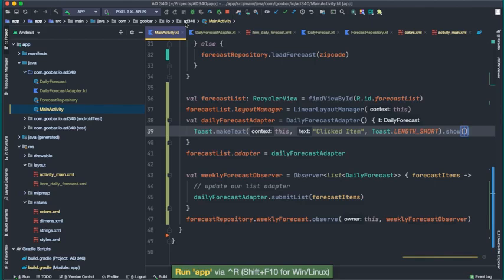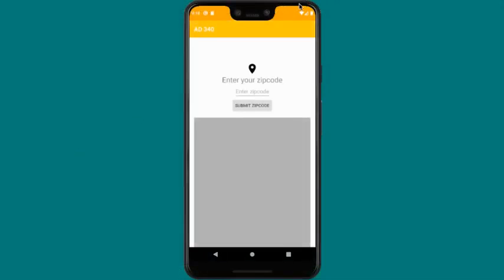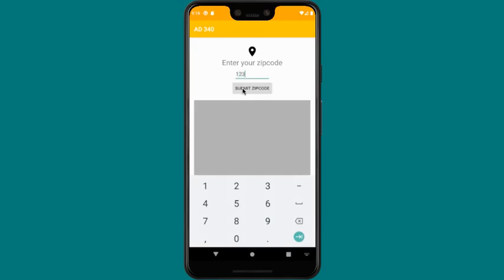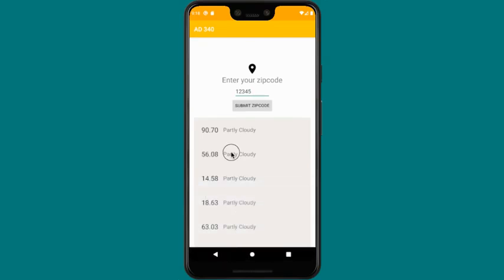So now let's run this just to validate that everything is connected properly. So again, pass in a zip code. I will click on an item and see each time I click on an item, we're displaying our toast at the bottom of the screen. So that's awesome. That is all working as we would expect.